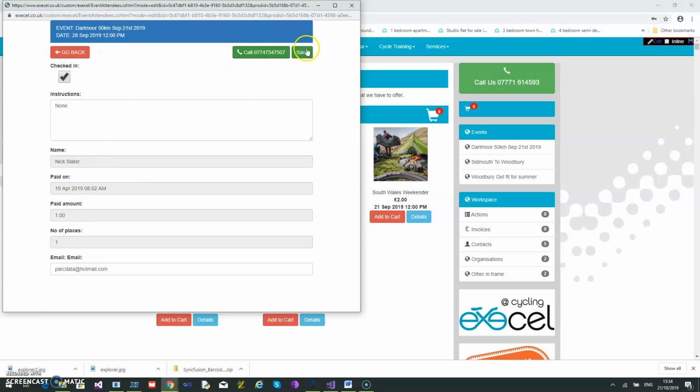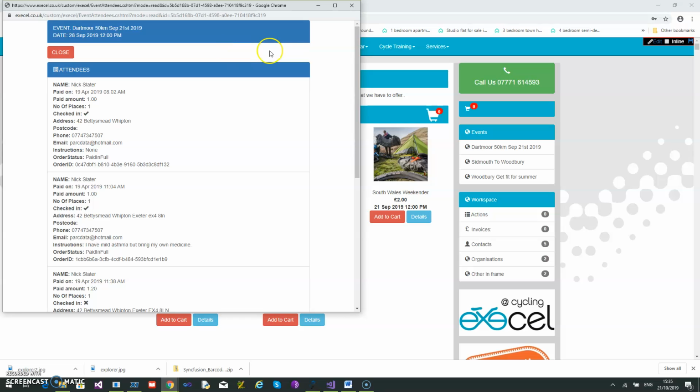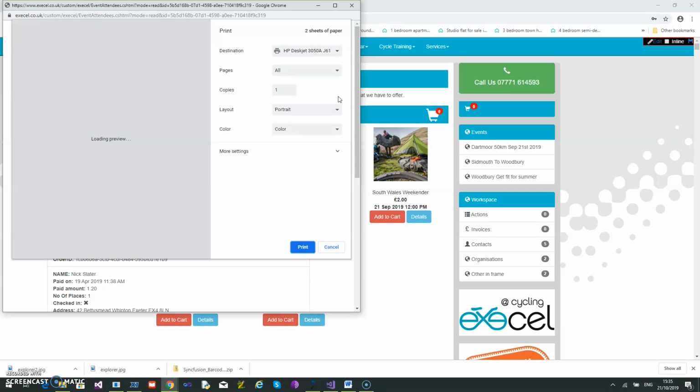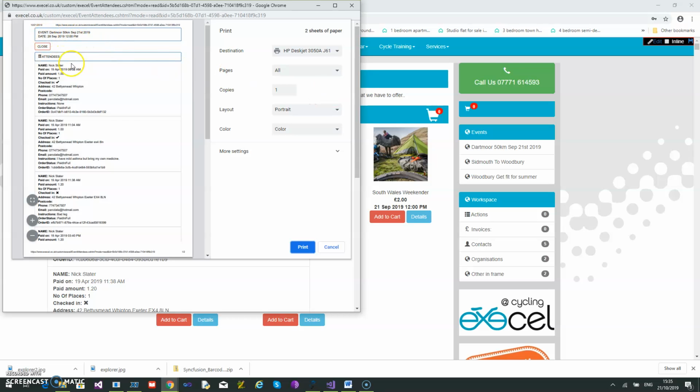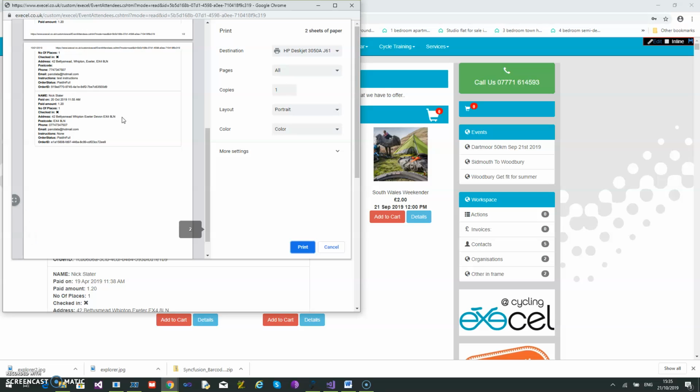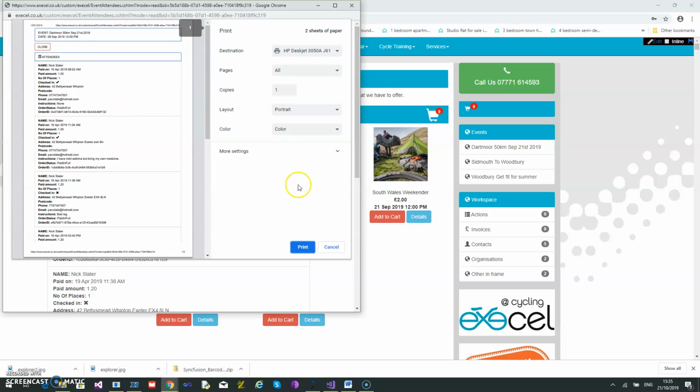So that's worth knowing. If you want to print this list out, then if you just right-click anywhere in the white space and choose Print, and then we can see here we've got a list that's paged and numbered, and you just send this to the printer. And if you don't think you're going to have a mobile signal, then possibly this will suffice as being your source of who should be attending, and you can sign them in, check them in, etc. You've got all their details on the day.